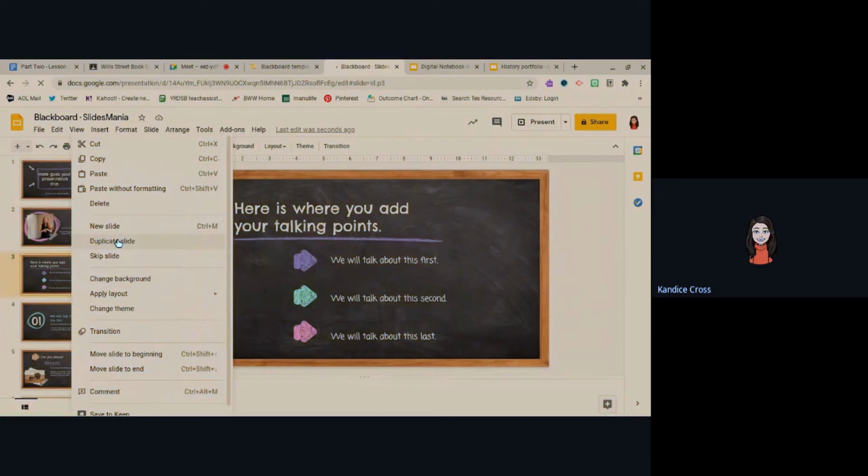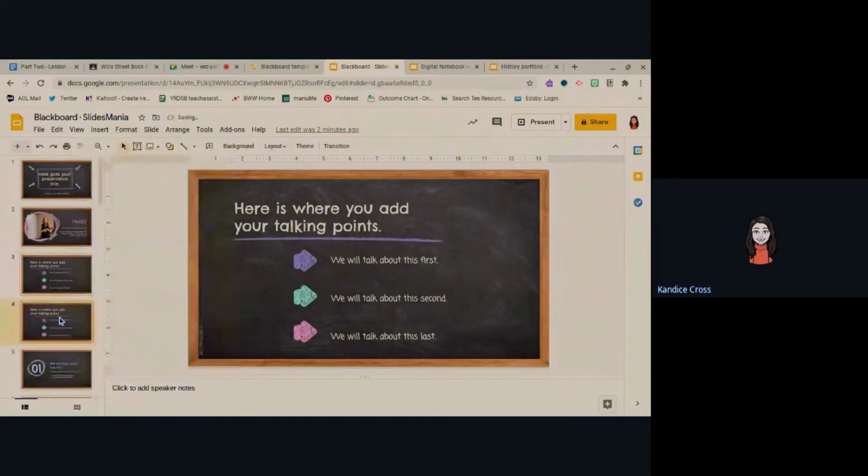And what you want to do is duplicate slide. If you were to click new slide, you would just get a blank slide. But if you want to keep it the way it looks, then you really want to duplicate slide. So I'm going to click duplicate slide just so you can see what happens here. And there you go. I get another one that I can change.